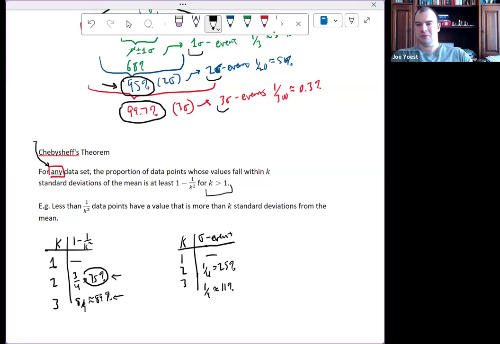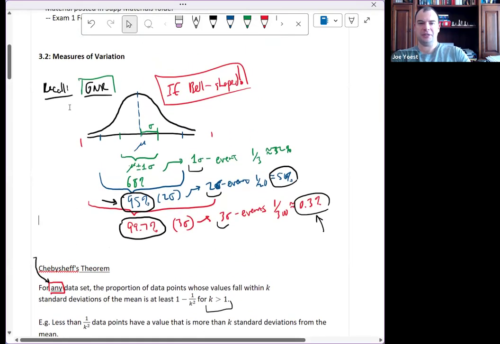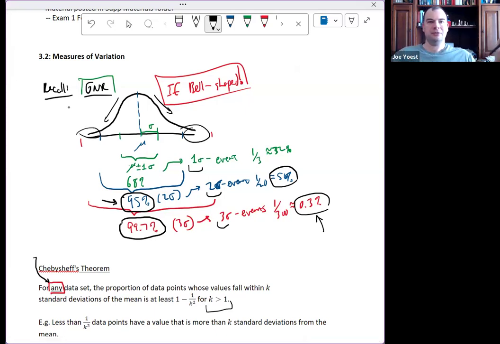Again, remember that the empirical normal rule says 5% chance of a 2 sigma event. Chebyshev is saying no more than 25%. Empirical normal rule is saying 0.3% chance of a 3 sigma event. And again, Chebyshev is much more conservative, saying no more than 11%. Right, so we're a whole 2 orders of magnitude just about off on the 3 sigma event side of things, and about maybe 1 order of magnitude or so off on the 2 sigma event side of things. So one characteristic of the bell-shaped distribution isn't simply that it tails off to the sides, but it actually goes to 0 out here very quickly. These tails get very small very quickly.